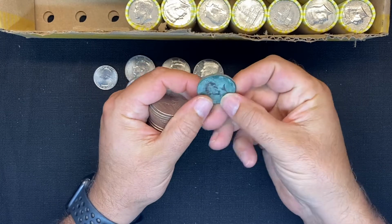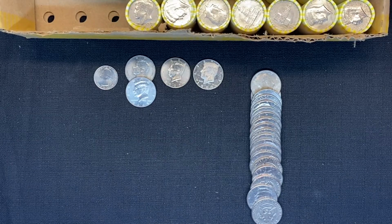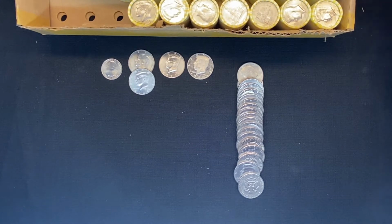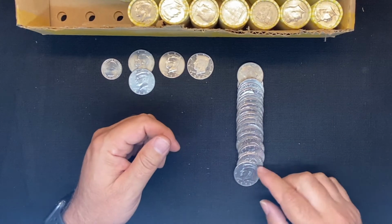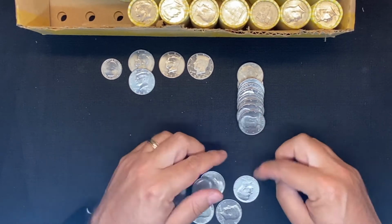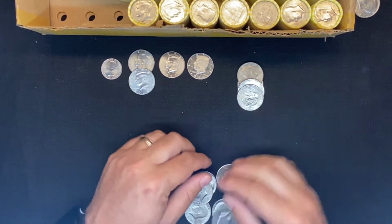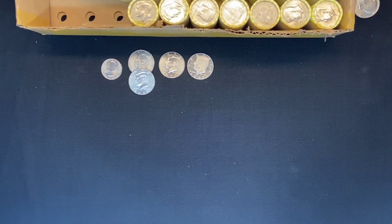There is a nice green 1979. But let me see here. I might need to zoom out a little bit. You guys can see all that. I've got some coins up here that I'm going to look through for no FGs and DDOs and DDRs. I'm not pulling as many coins to look at because, for example, I've looked at thousands of 1971s looking for DDOs, and I've just never found one. So now, unless it's a beautiful 1971, I am just not taking the time to put it into the scope.